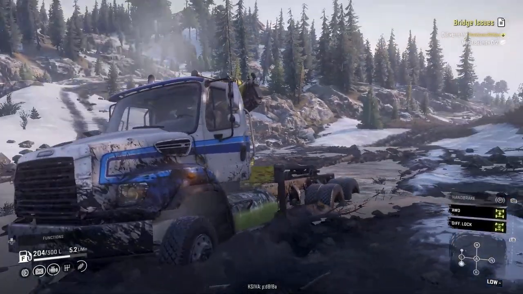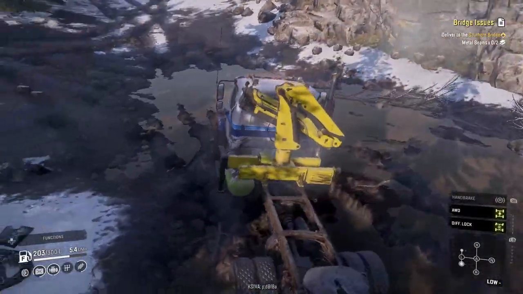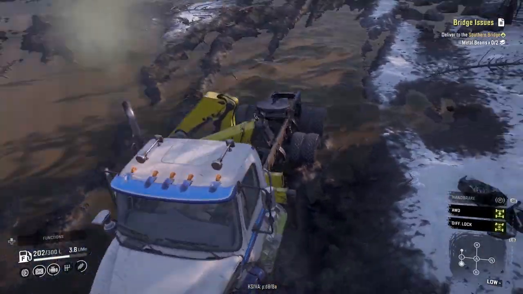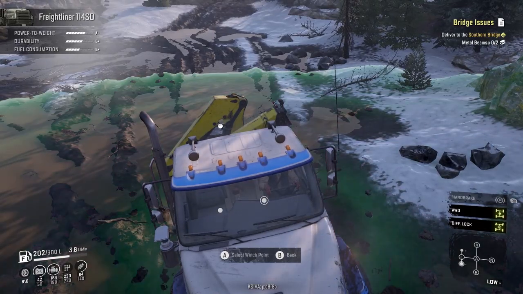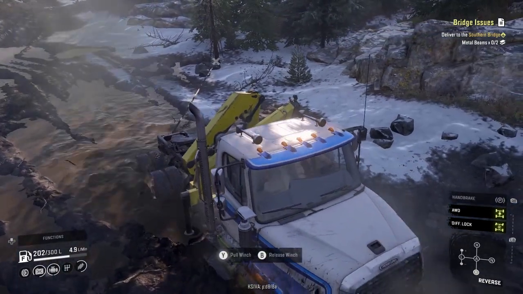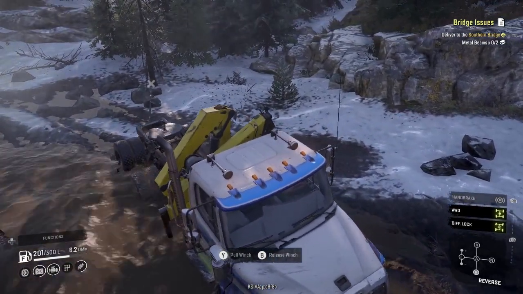Kind of inching our way forward. I feel this is because I'm running low tires that I'm bottoming out, and that isn't helping the situation, which means in order to go forward, I'm going to have to do the thing I don't want to do, which is go backwards. And try not to roll over at the same time. That would also help.